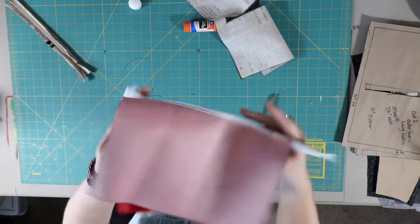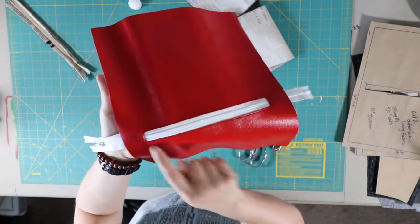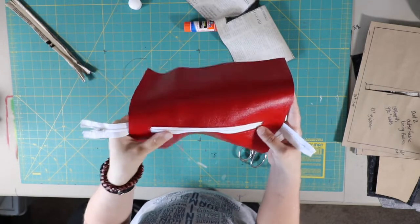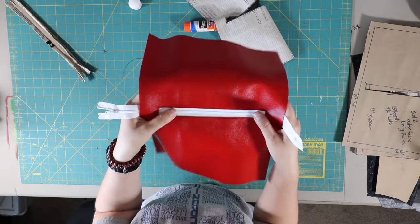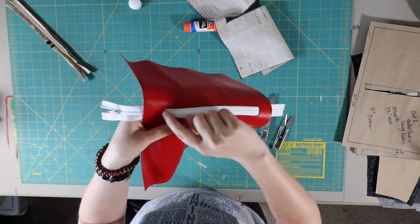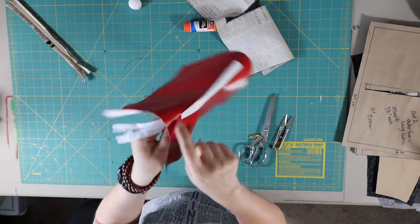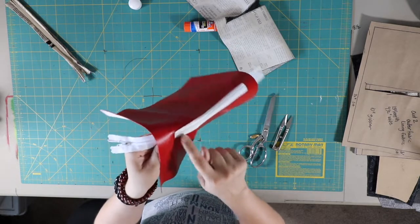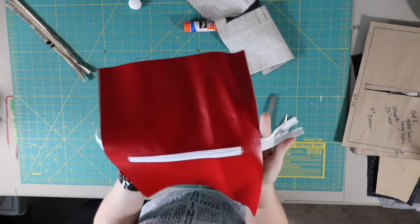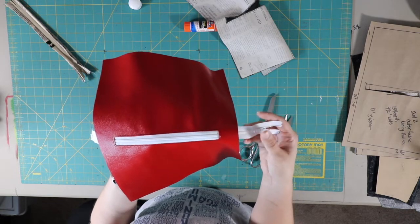And let me just show you guys this. Do you guys see what I did there? I sewed around the square, but I neglected to put my zipper pull in the middle. I was wondering why it went so easy. So what I'm going to do now is unpick right there. I'm going to pick, rip, whatever you want to call it. I'm going to pull those stitches out and move my zipper into the middle and then re-sew. Because that is not a brilliant way to make a bag when you cannot open it. So I'll be right back. I'm going to go fix this and then we'll move on to the next step.